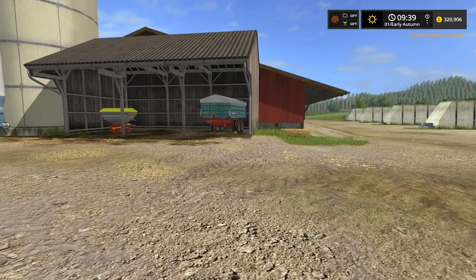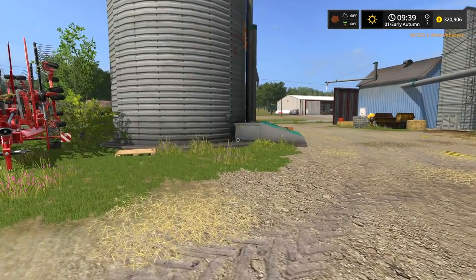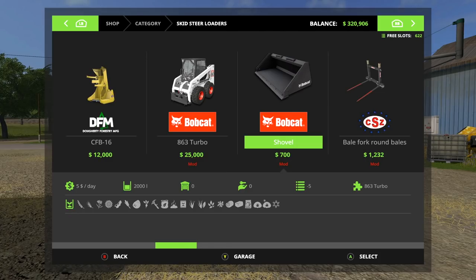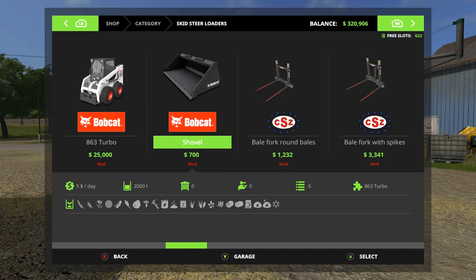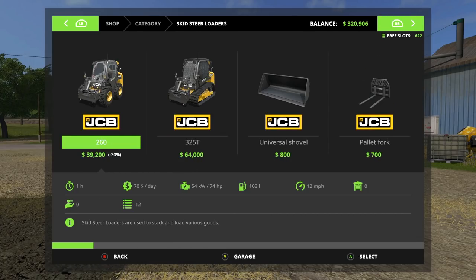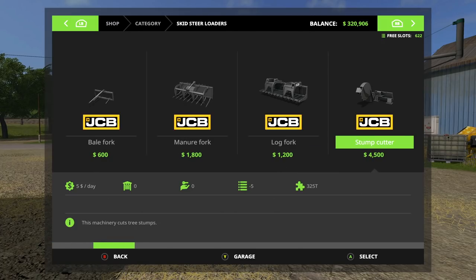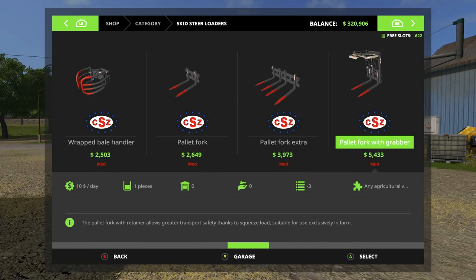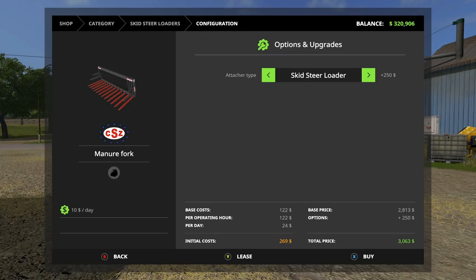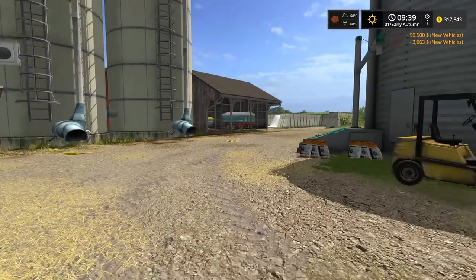And I think that is really all we need for cows. Let's go ahead and get everything. Oh, and we need a bucket. Should we go with the Bobcat bucket, which is 2,000, or let's see, how much is that? That's also 2,000. I believe I'll use something different that worked very well. Yes, the manure fork, 3,000. It works just as good. So let's get that as well. Skid steer, yes please, buy. Oh yeah. And there we are, 317,000 now.